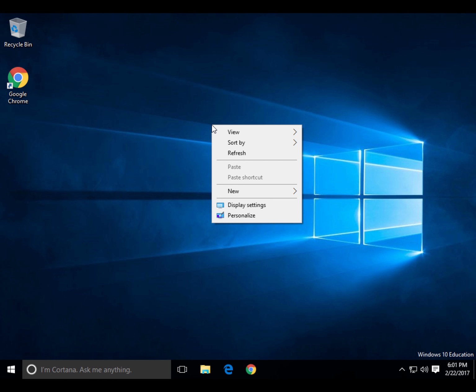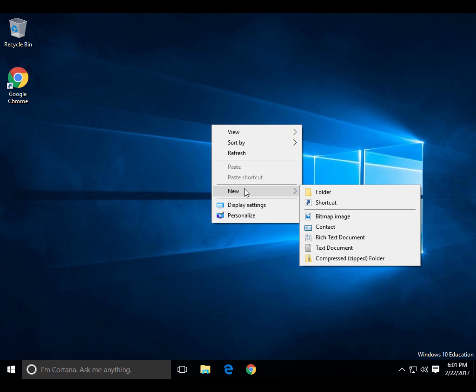If we look towards the bottom of the menu, we see an option marked New. When we hover our mouse over New, another menu appears, giving us several things that we can create. For now, we will place our mouse over the Folder option and click the left mouse button.